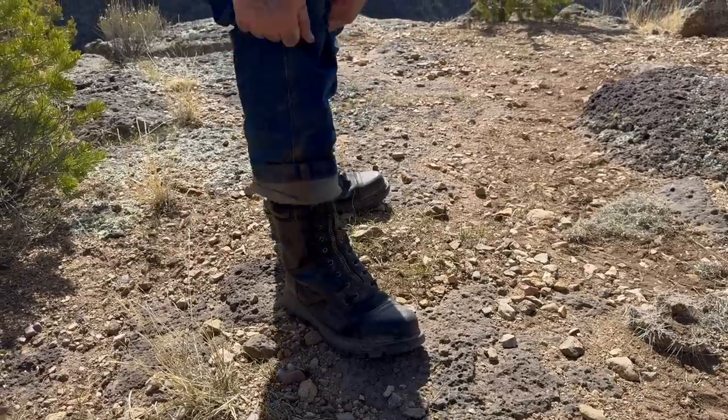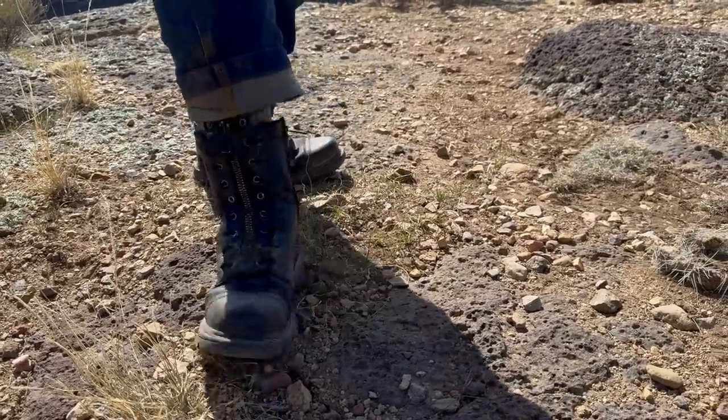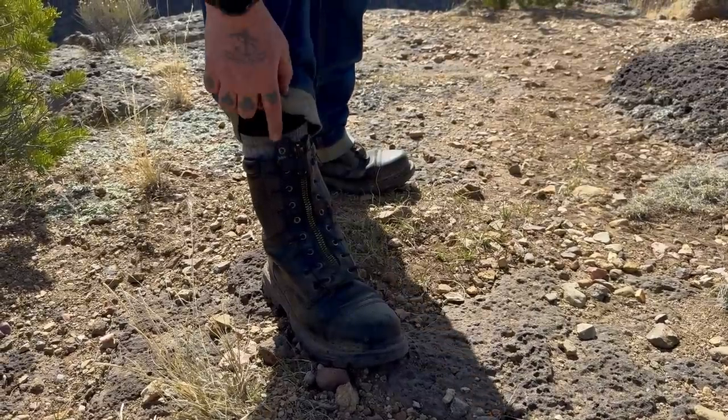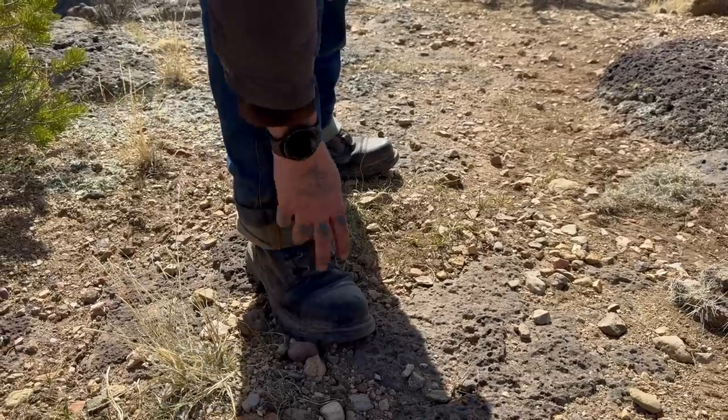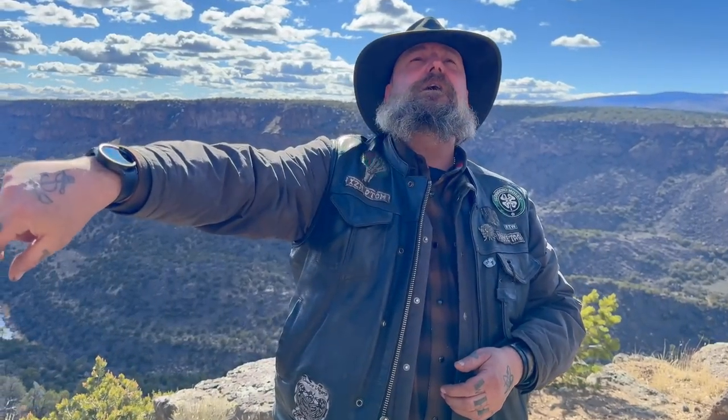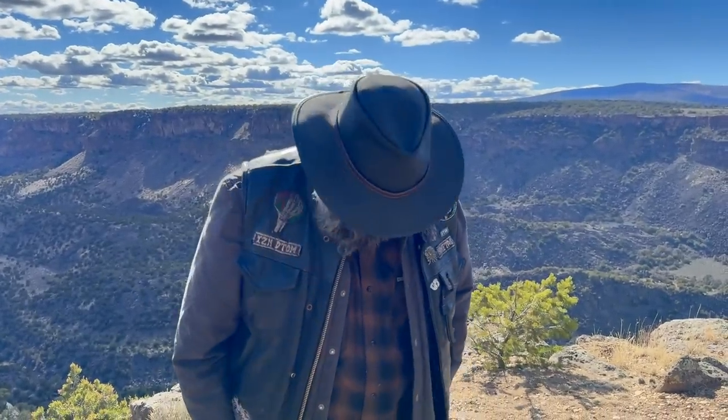These are the cheaper Thorogood model - I used to wear the Hellfire but couldn't afford them this time. These ones have side zips which I don't like, so I took the front zip from my old Thorogoods and put it on there. It doesn't fit exactly but it works. Composite toe, not steel toe, so it doesn't freeze in very cold temperatures. My watch is a Samsung Galaxy Watch 6 Classic - a smart watch with compass and all kinds of stuff. And that's it - that's my entire EDC. It's a lot of stuff, but if you don't have a car and you might need to fix your bike or replace a lace, you carry everything with you.